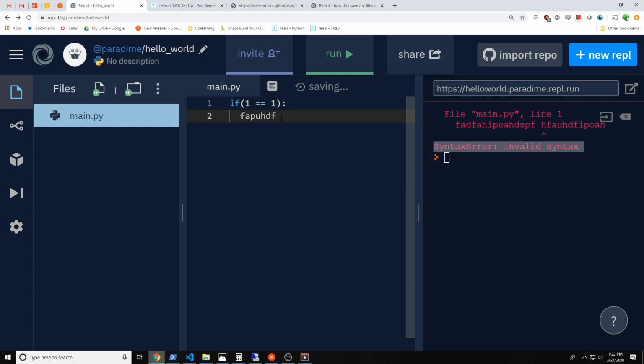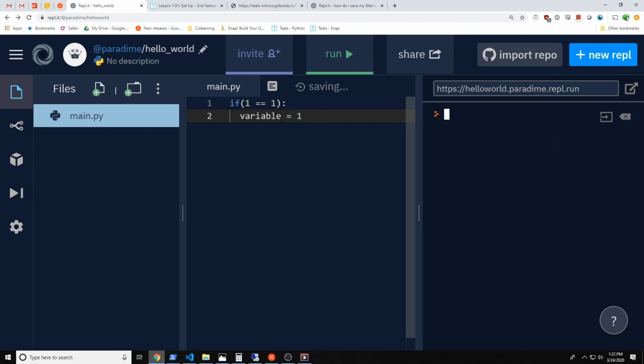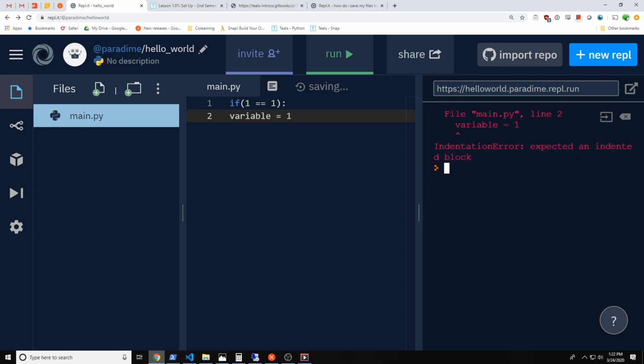If I set variable equals 1 and run this, I should have no problems. It was able to run. But if I remove that tab, you're going to see another error that says indentation error, expected an indented block. Don't worry about that right now, but I'm just letting you know that these are some common problems we see with Python.